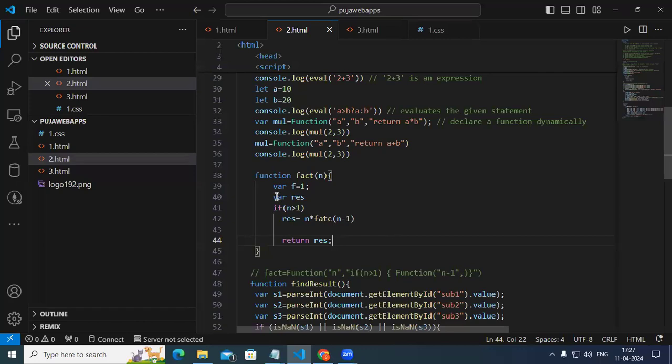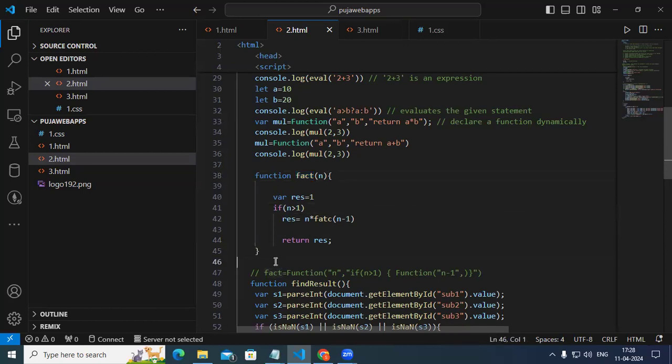But what we can do here is res equal to 1 we take. Let us remove this. Okay, this is exactly the fact we have.